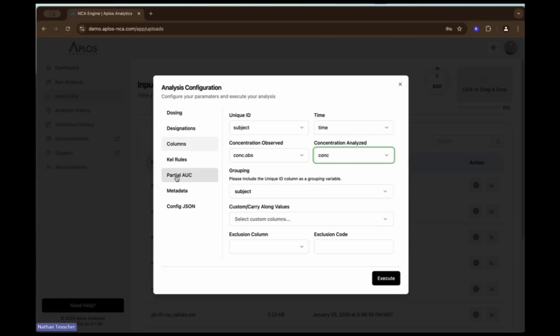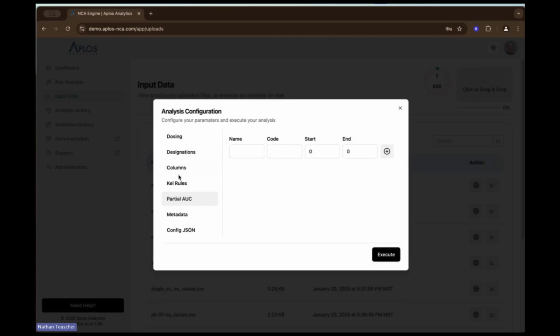So there's a tab here called partial AUC. So you can click on that, and you have 4 pieces of information that you need to enter. So there's a name, then there's a code, then there's a start time and an end time for the partial AUC. So the name is a long name for the AUC that's displayed. For example, AUC all.